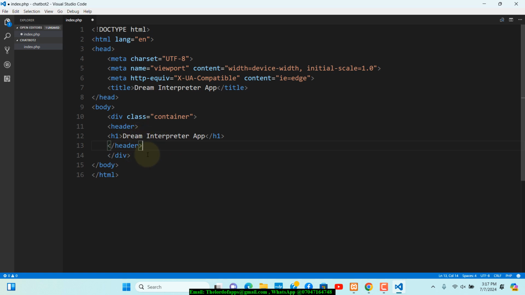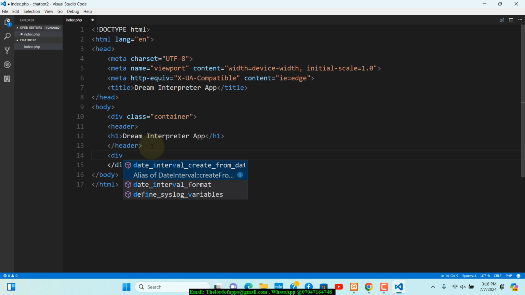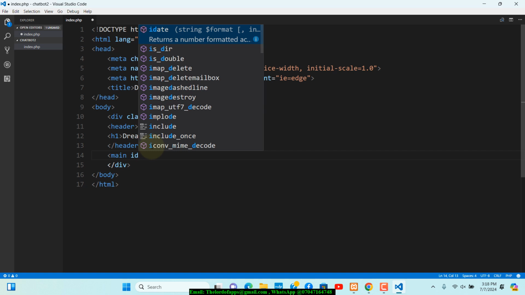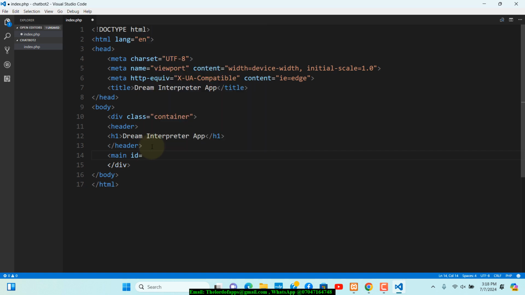So the next thing I want to basically do is to go ahead and then create a new div again within this particular place. So just right after the header, we can just do div, and no, I don't want to create a div in here. Let's just call this main. We're going to use the main tag, and I'm going to create an ID on that, and let's go ahead and set that to something like a chart container. So we're going to just do chart-container, okay, which is basically going to contain just like a box to contain that of our charts.